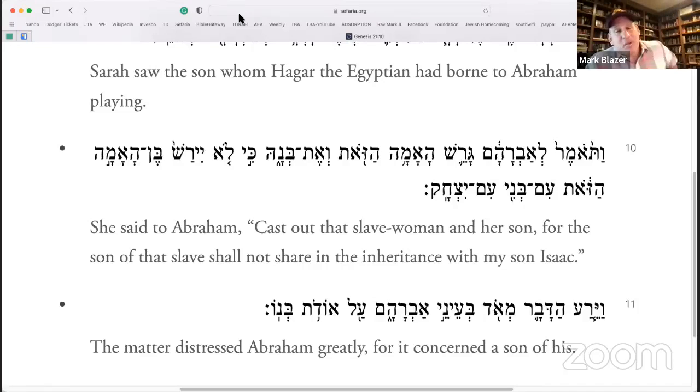Yep. And also this reality that it all depended on the way you looked at it. Because no matter what, Abraham is distressed by it. One of the ways we have to look at it is that Abraham is in denial of what really happened. It's possible that he's not in denial, that he's saying, my wife is completely overreacting. My older son is innocently playing with my other son, and they seem to be getting along fine. And yet this woman is overreacting, and I have to deal with this now. So it just depended on your vantage point, or different people are naive to what's really going on.